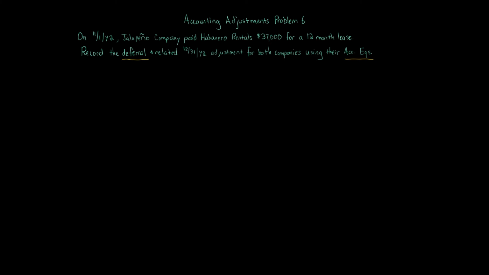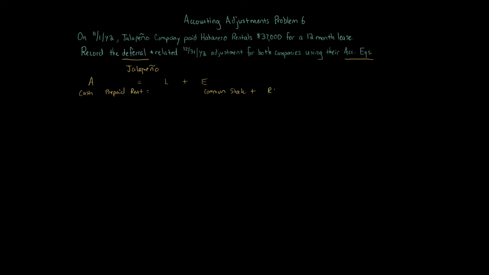First, we're going to start with Jalapeno Company. For Jalapeno Company, I'm just going to use the yellow. Let's go through in terms of our accounting equation: assets equals liability plus equity. It's a company, so we can assume stockholders' equity. So the asset accounts we're going to have here are cash and the prepaid rent accounts. Those are the two specific ones. No liabilities.